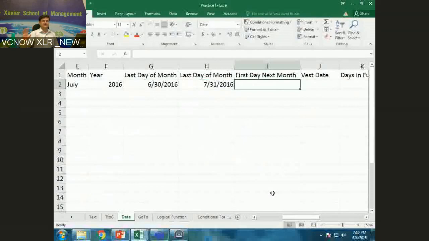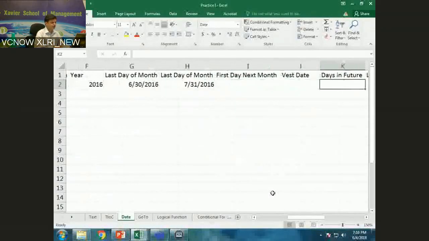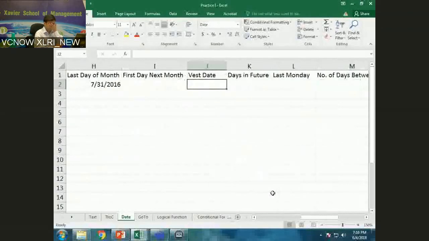Okay, so assume it's done. Should be done, right? Good. Now let's go to the next one, which is waste date. You may not be aware of what is waste date. It's a technical term, but let's not worry about what it means technically. Let me just quickly tell you what it means actually.